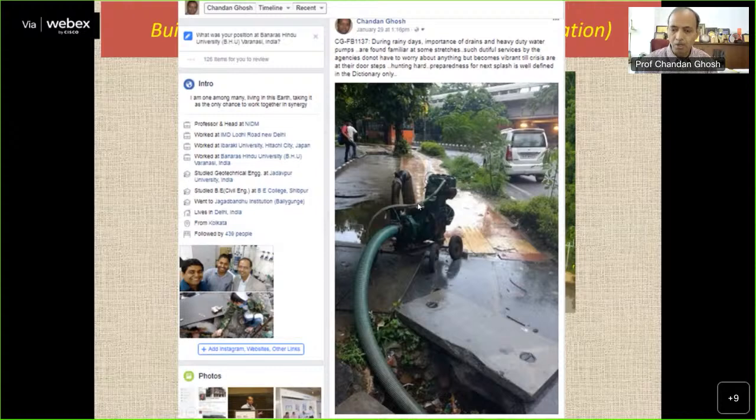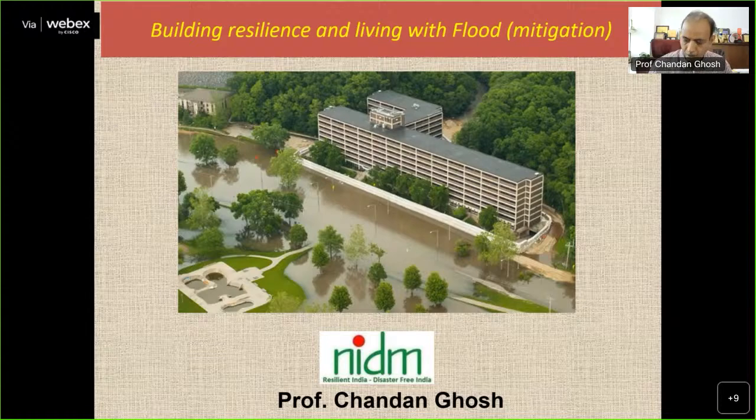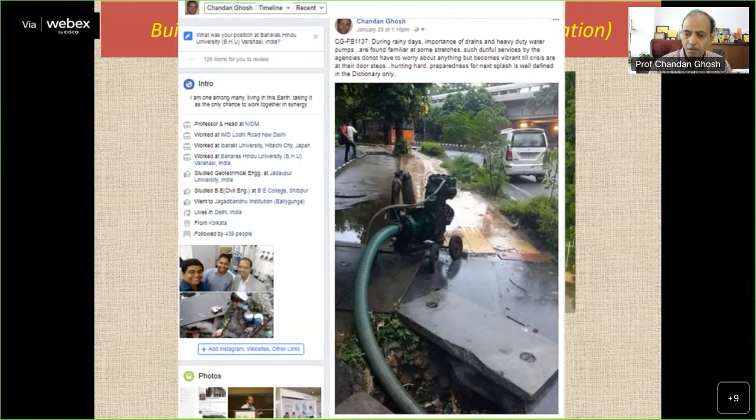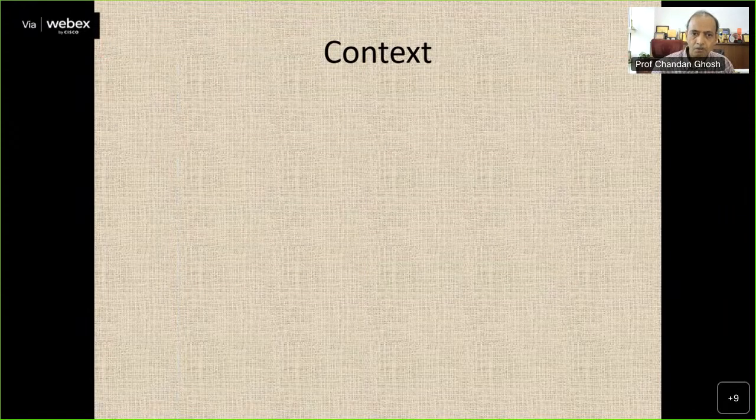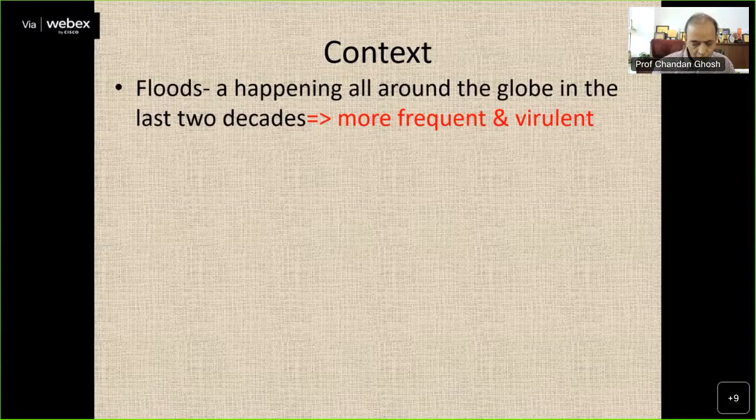So this is common sense that we are applying, rather than traditional heavy, costly measures. Stopgap, immediate measures like this can make substantial changes in our way of resiliency in the area where we are living. Today's context needs no more highlighting, because a lot of literature is coming up and available, giving details of what has been happening traditionally, a decade ago, two decades ago.